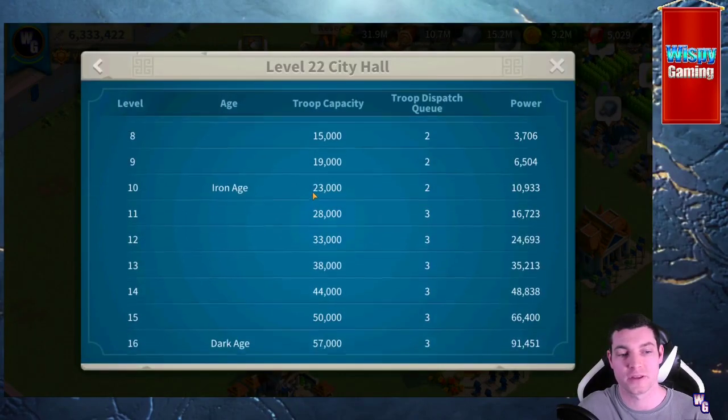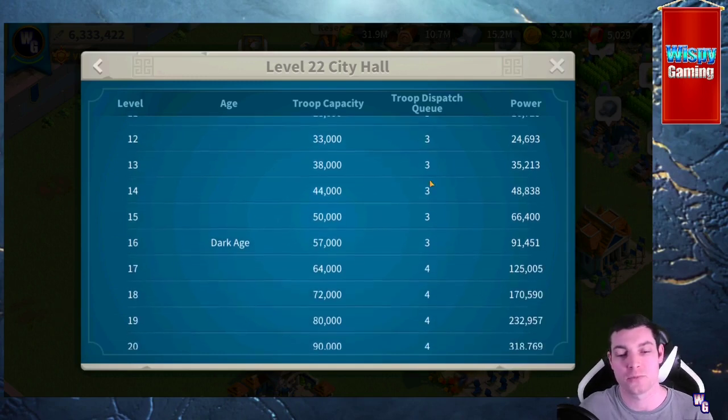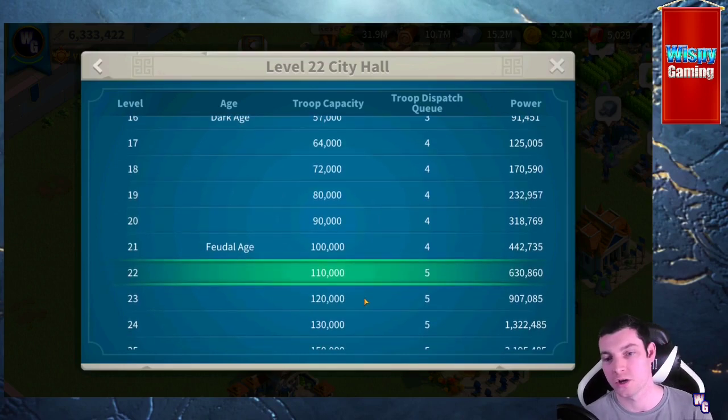And the reason for this is you get 3 March queues. So you'll have 3 farming March queues that you can have. The next stopping point would be City Hall 17, where you get 4 farming March queues. And the other one is, of course, City Hall 22, where you get the maximum March queues of 5.